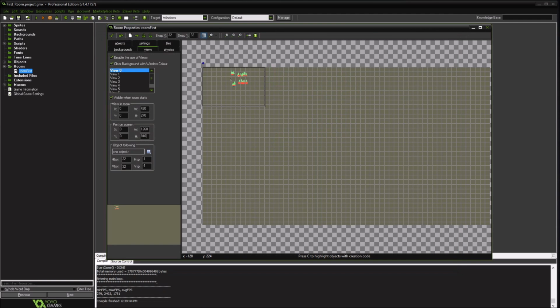So one of the things we might want to do is change this to have the view follow our character around. This will allow the screen not to move, or to move around with the boy. It gives him a little flexibility to move around the screen, and then it'll move with him.